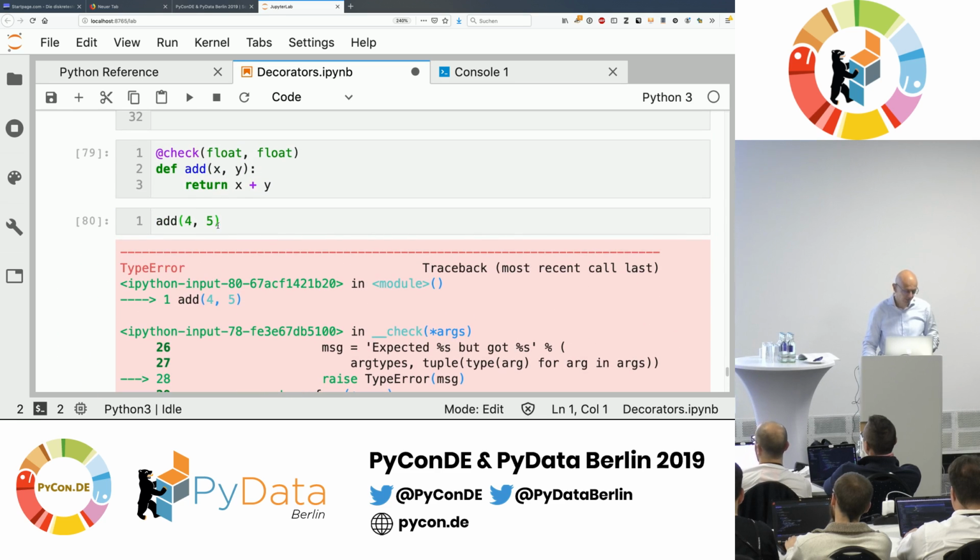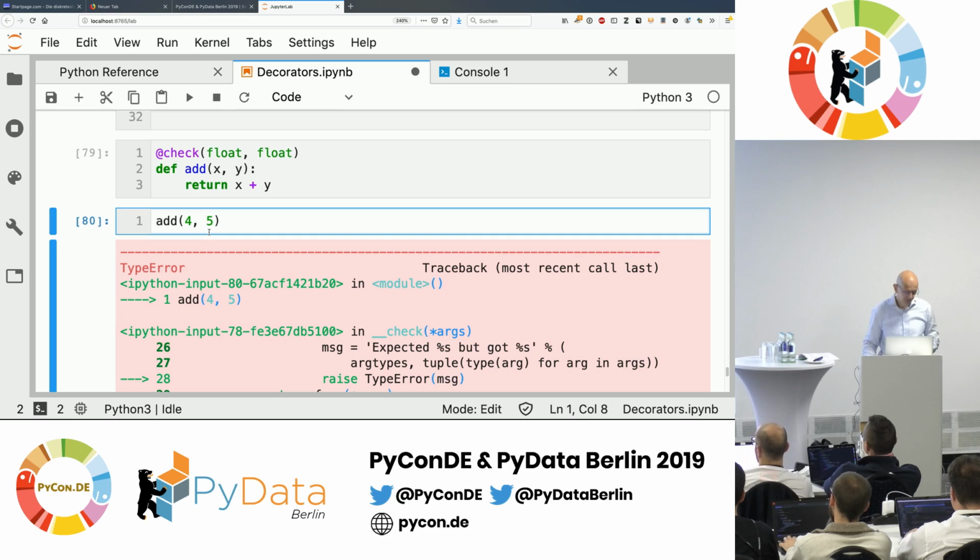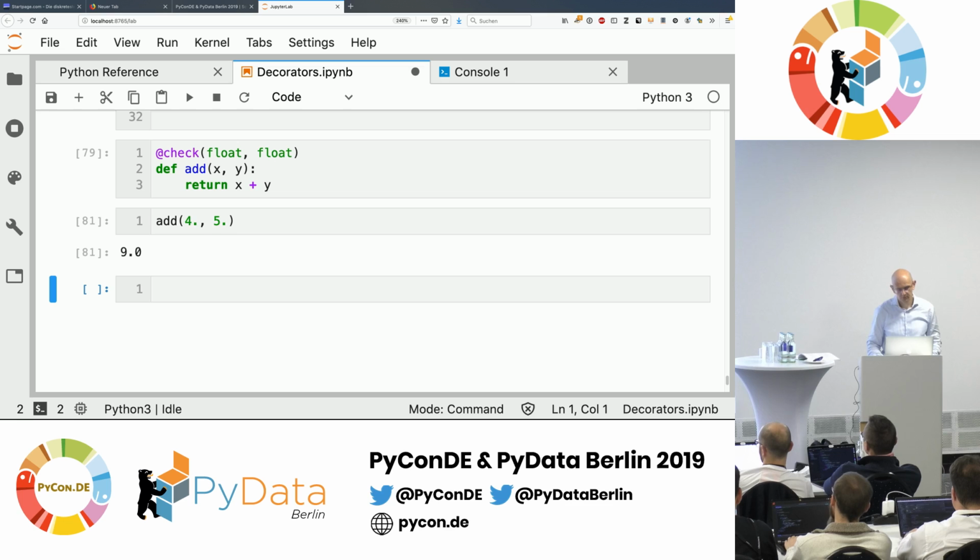So if I just add a dot here, which makes it a float, now it works. So I can now, with this decorator, force this function to take only 2 floats and nothing else. So this would be the type checking you can supply here. I don't recommend using type checking all over the place, but there might be a few cases where this is very useful, especially if you want to save something in a file somewhere or in a binary format and it has to be a special data type. Before you do it, you might be able to check this here.